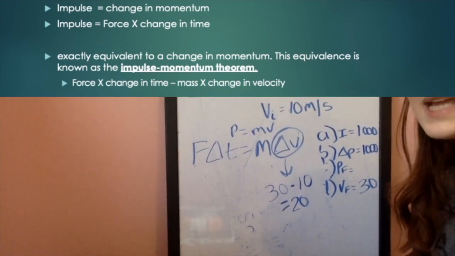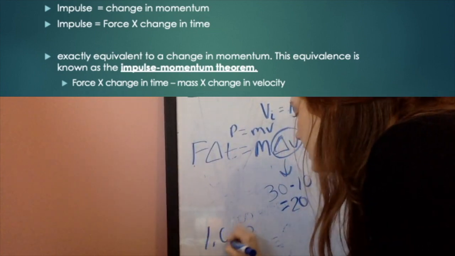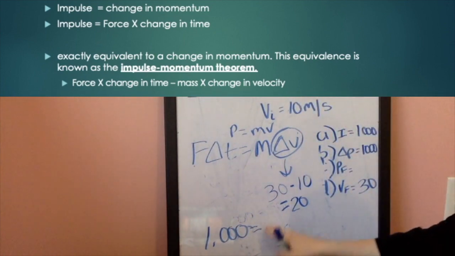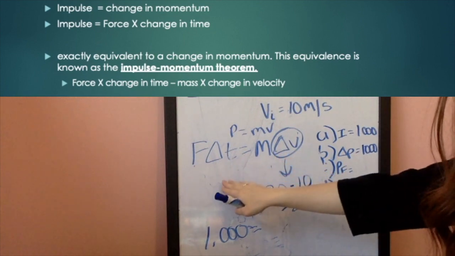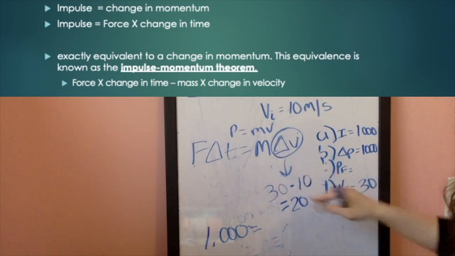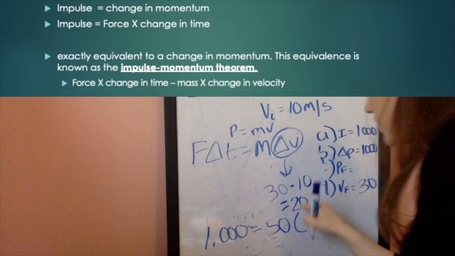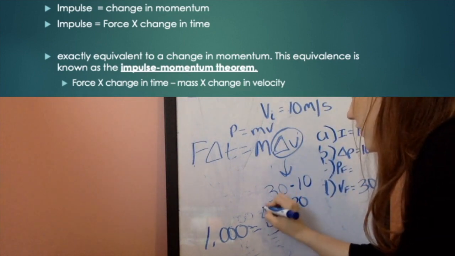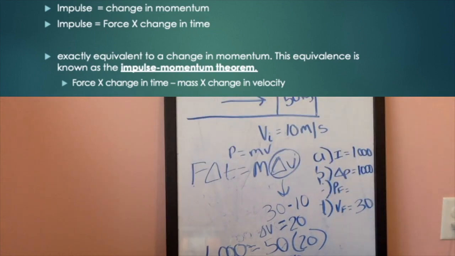All right, so if that's the case, now we can figure out whether or not we solved for this, right? Because we already know our impulse equals 1,000. And we know that this is supposed to equal 1,000 too, because our impulse-momentum theorem says that our impulse is equal to the change of momentum, right? So if that's the case, then our mass times our change in velocity, which is 20, should equal 1,000, right? Because these need to equal each other. Well, it just so happens that 20 times 50 equals 1,000, right? So we know our impulse is 1,000, and we know our change in momentum is 1,000.